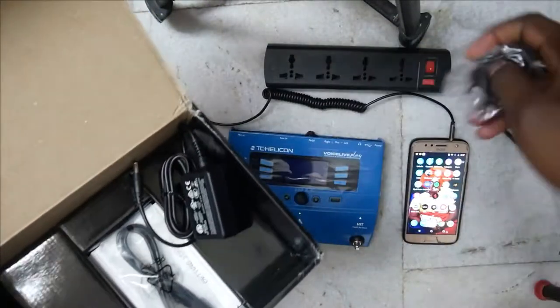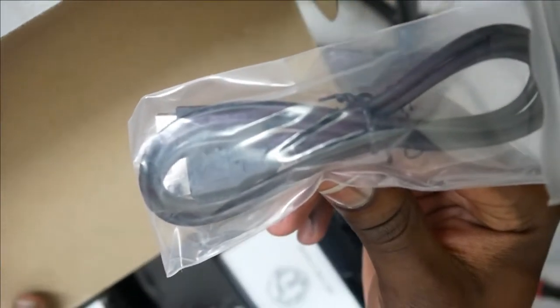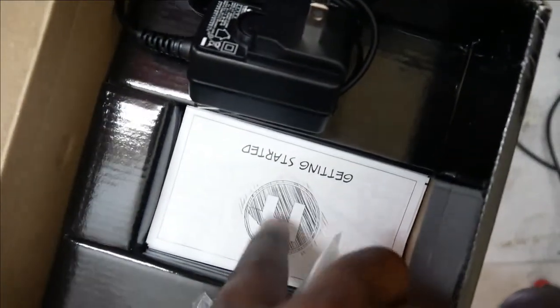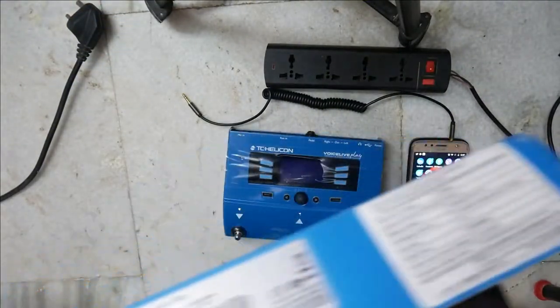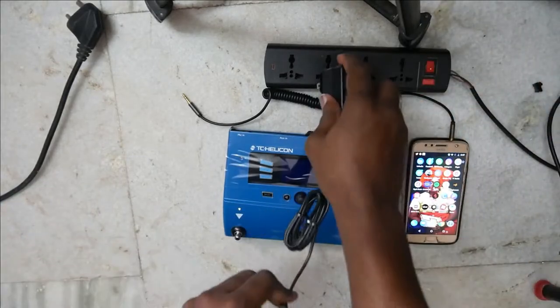So here we go. And then it comes with a USB cable. That's actually super intuitive that they added a USB cable, because some other companies will ask you to go and buy one. And then they have a manual in here. I don't want to bring it out, but you can see it. There's a manual you can go through, but let me be your manual for this video.